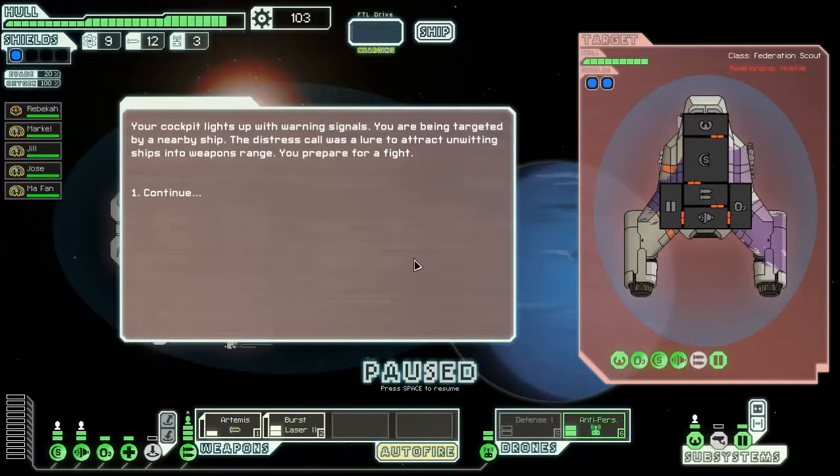Your cockpit lights up with warning signals. You are being targeted by a nearby ship. The distress call was a lure to attract unwitting ships into their weapons range. Be prepared to fight.